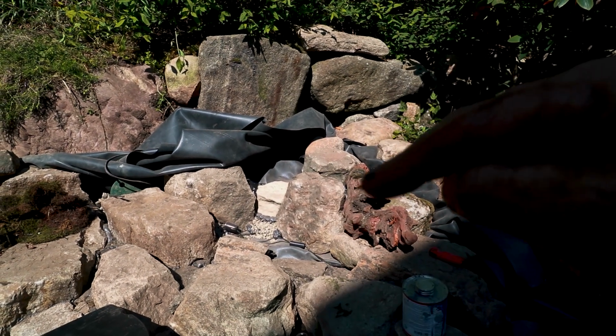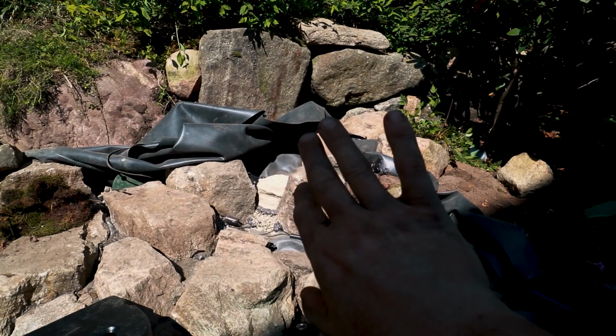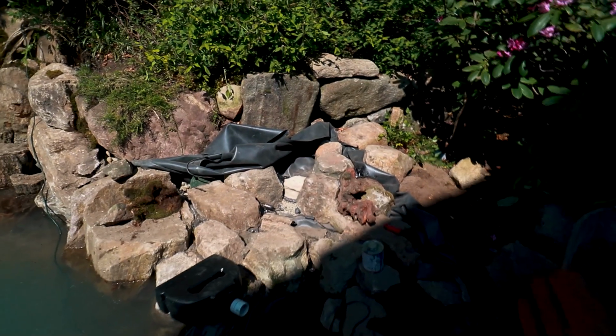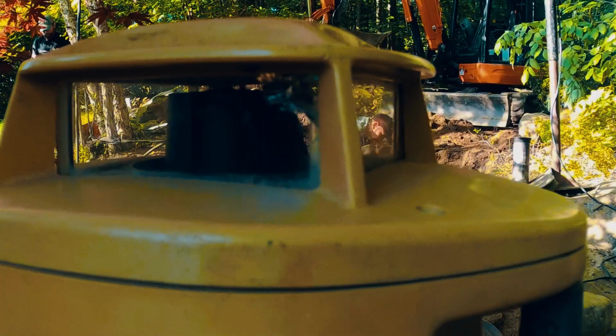He had one over in this section before. It was a little bit more to that side, so we just shifted it this way since the pond got bigger. But this is going to be a very nice accent right up at the edge of the patio, sneaking down and then drops right into the pond.